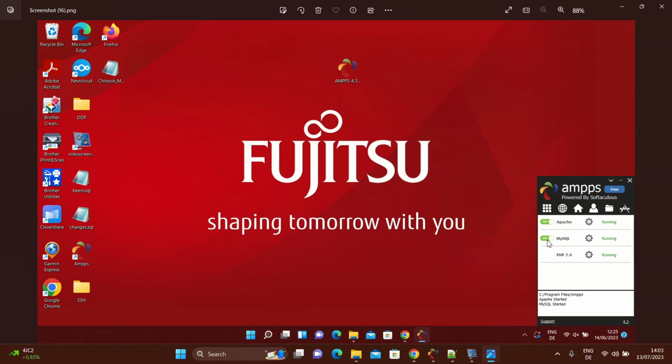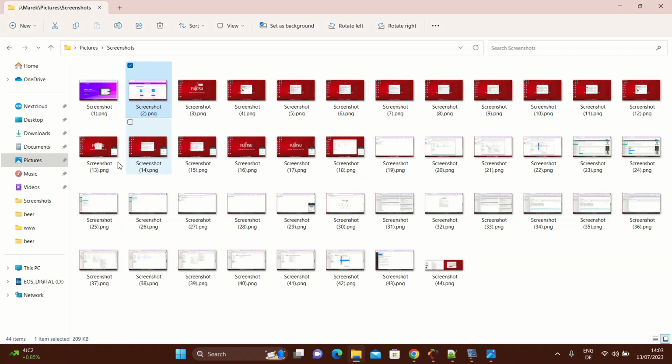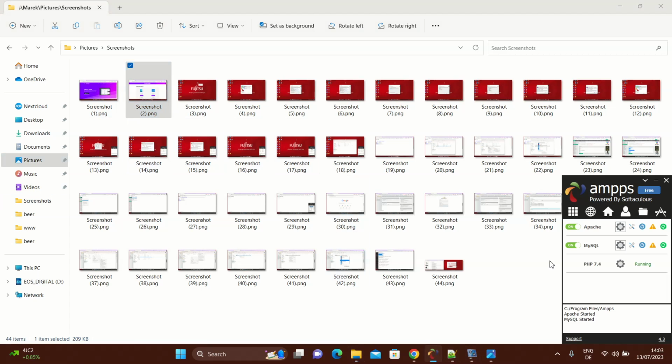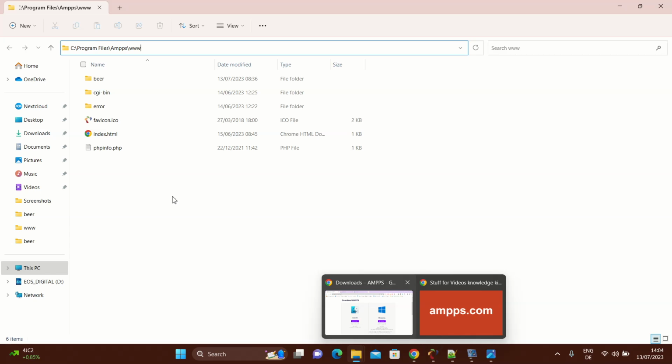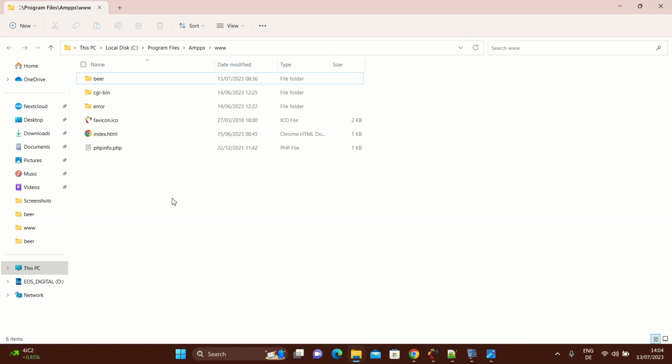And now your services are running. And if you click on this small icon here, you will get to the webroot folder. Just give me a second. Here it is. I hit it again. You will land in this folder, and as you can see, it's the Program Files Ampps www folder. That is the so-called web root folder. So every script you have, every HTML file that you want to deliver over your web server, meaning you will be able to access this in the browser, it has to be located within this very folder.